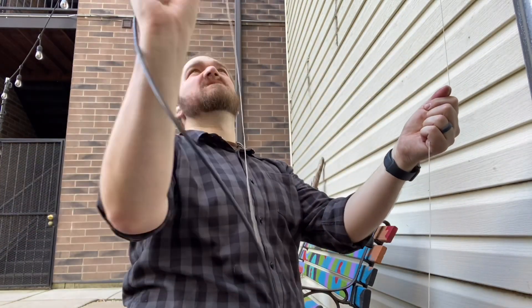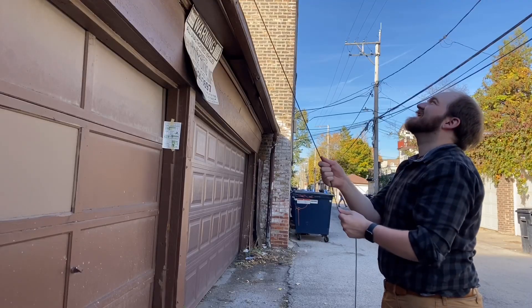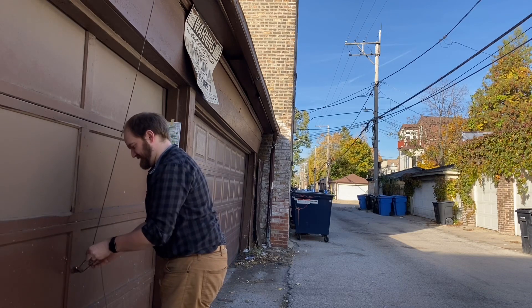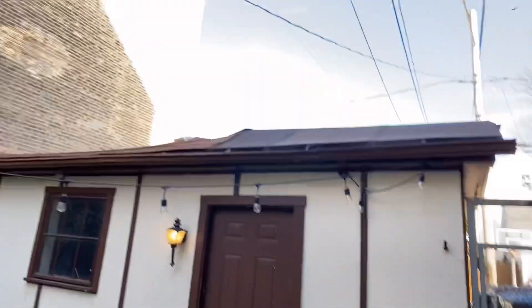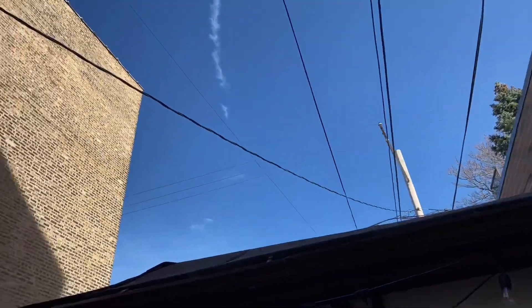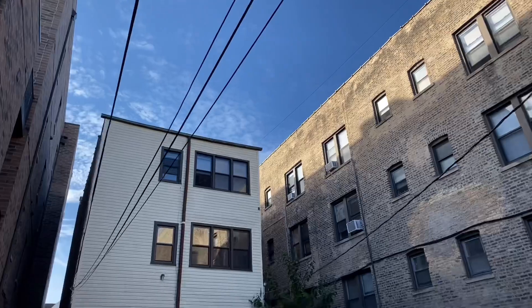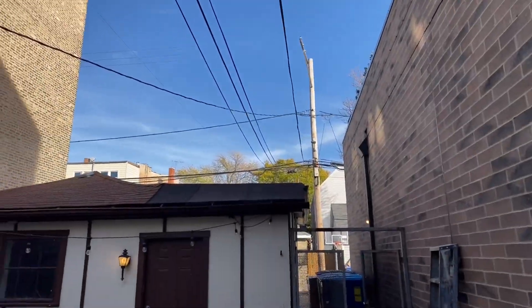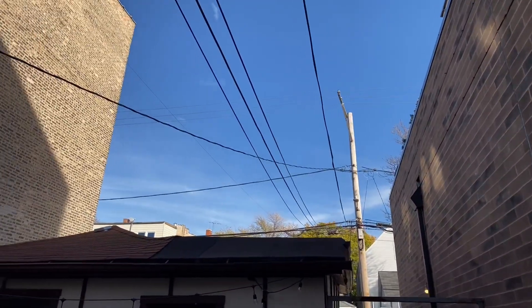I'll tie the paracord around the other end of the antenna and use that rope to lift the antenna skyward. I have to run around to the other side of the garage here to pull in the rope, which makes it hard to see what's going on, but it's pretty easy to feel when that antenna goes tight. This is just that 24-gauge gray wire — it's not invisible, but it's not super visible. And when this becomes 26-gauge steel, I mean, it's not close to, but it's not far from these other lines. I don't think anyone's ever going to know.